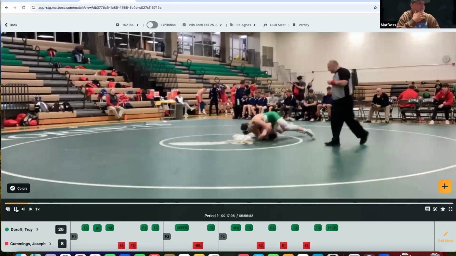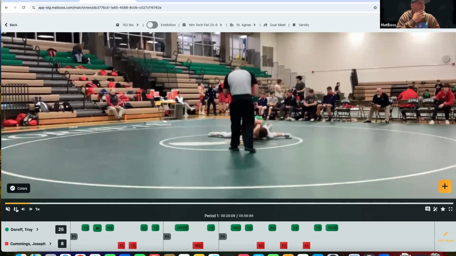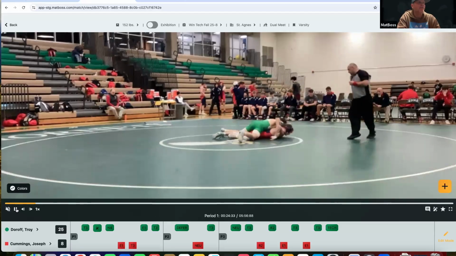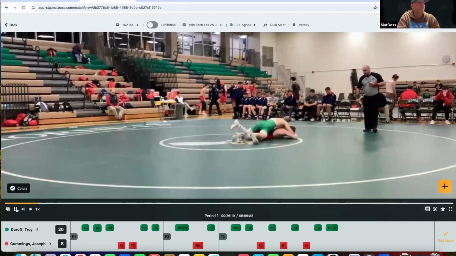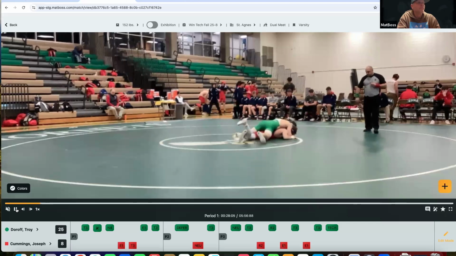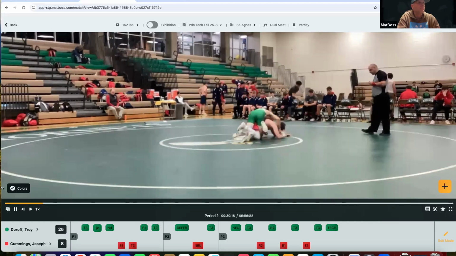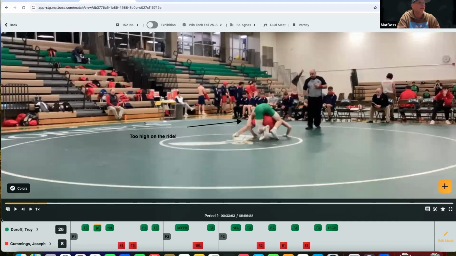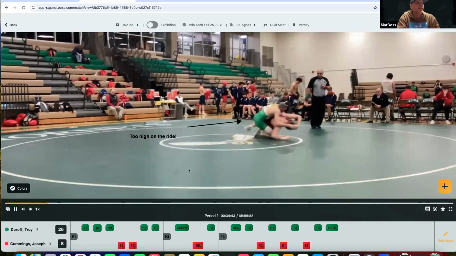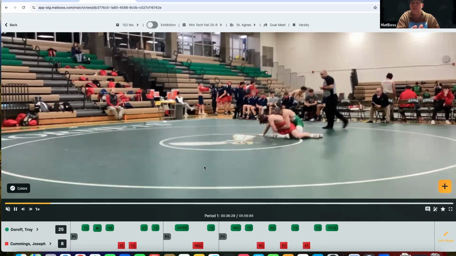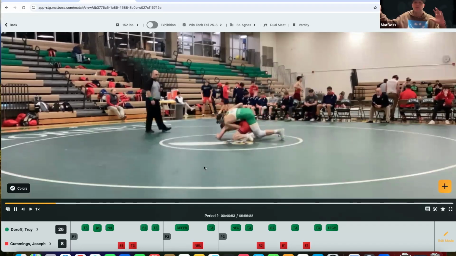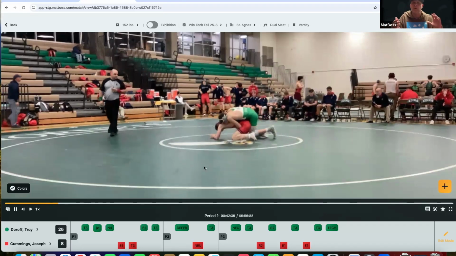So let's see if we can get to that spot here. I don't know exactly where it was. I think we're getting to it right now. Yeah, so there you can see the drawings come up. It pauses the video for a couple seconds and then it carries on. So you could put telestrations across the video in that way to get your point across.